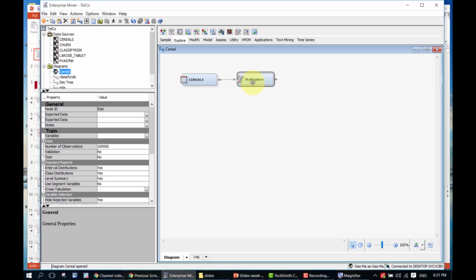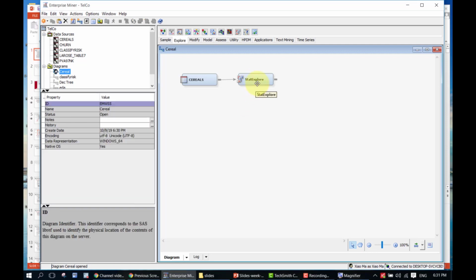So you will not need data partition just for the homework, but for a project, you need it, right? So I don't need a data partition here, and because I know there's a missing value, I will need an imputation node that would be modified.